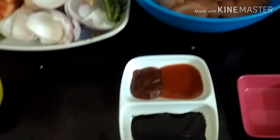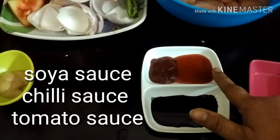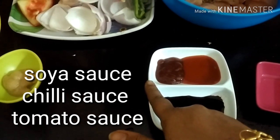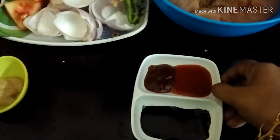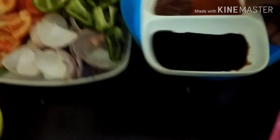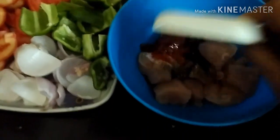Next I will take sugar, chili powder, salt, and pepper — all one teaspoonful each. I will directly put these into my chicken cubes. For the sauce, I need soya sauce, chili sauce, and tomato sauce — these two one teaspoonful each — and this will also be mixed into the boneless chicken cubes.